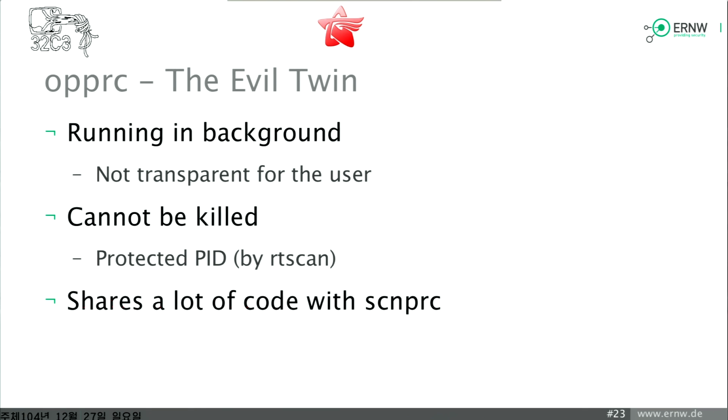There's this other service which I was also talking about, this op-PRC. This is even more interesting than the virus scanning itself. It's running in the background, so a user will not see that there's another service running. You don't have any GUI or anything like that. You cannot trigger something with this.